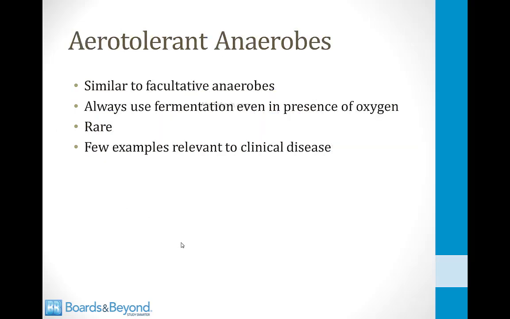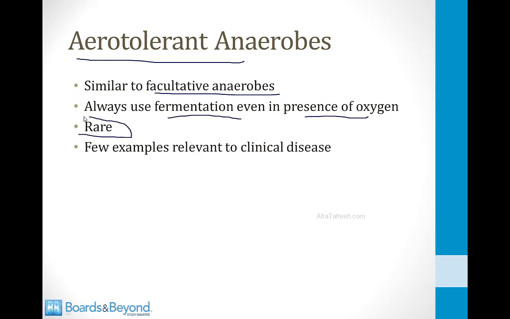There's another class of anaerobic bacteria that's not really that important in medicine, but you may have heard about this in a biology class in college. These are called aerotolerant anaerobes. These are similar to facultative anaerobes, but they always use fermentation even in the presence of oxygen. Bacteria like this are rare, and there really aren't many examples relevant to clinical disease. I just mentioned this because you may have heard about this in a biology class.